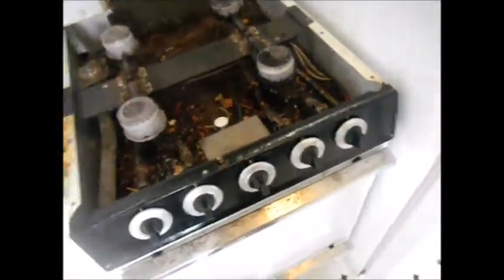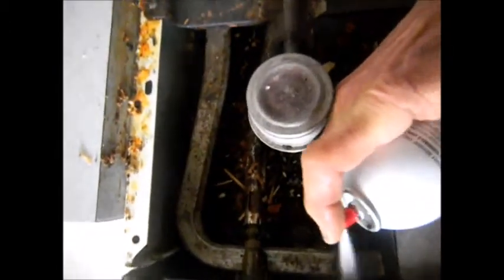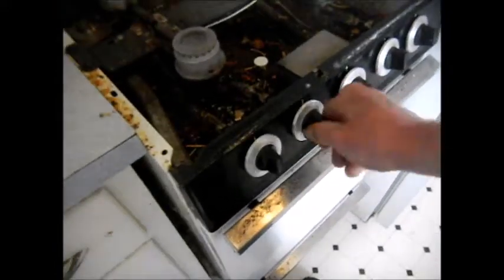So this one here we unplugged because it was continuously ticking. I've already sprayed and cleaned out some of these to some degree. I could spray them from the back as well. And ideally what you'd want to do is pull this cover off and spray in that way. That way you can see. Basically, that little white thing is your switch. That switch becomes gummed up with, as you can see, food particles and grease and all that crap. So anyway, let's plug it in and see what we can do.